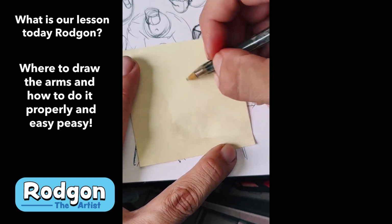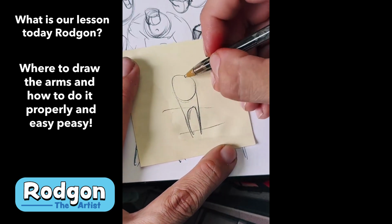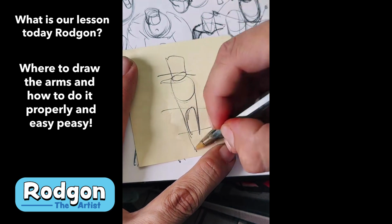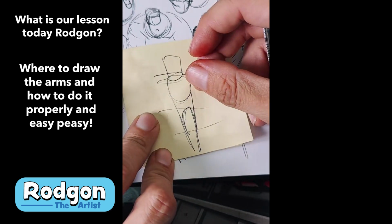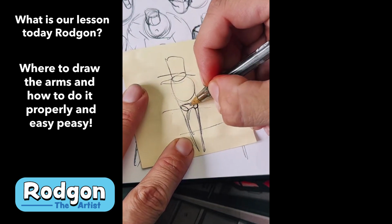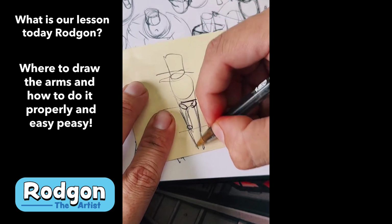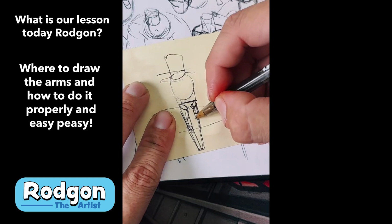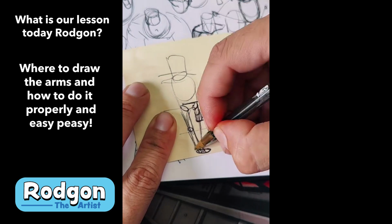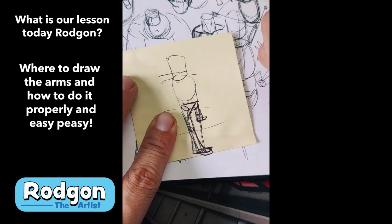So if you see that, for example, you're drawing your bodies, right? And you see that your legs are really small, right? And you don't know how to fix it. Well, you already know the problem. Just make them longer. Take that section. Don't adjust anything else. Those puzzle pieces, like from the hip down, just learn how to draw those the size that you want, as opposed to the size that you don't. And when you learn that size is just relative to perspective, you'll understand that that's just something silly to think about.